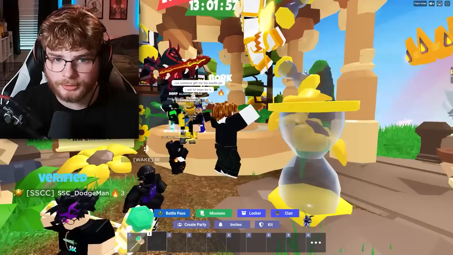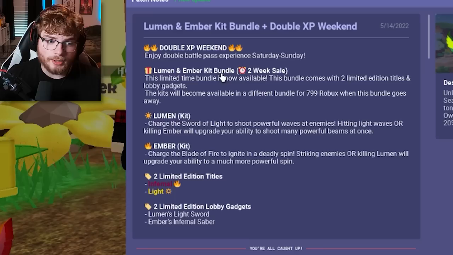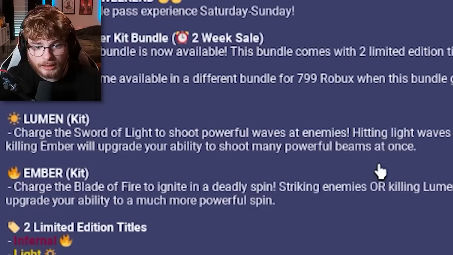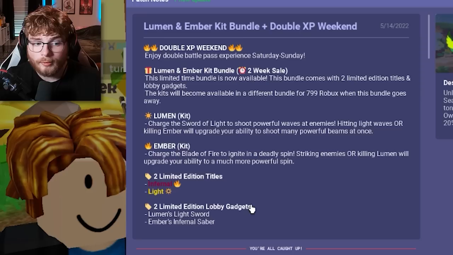First off, we have double XP weekend, so that's pretty cool. Then we have the new Lumen and Ember Kit bundle. So if you buy the bundle, you get two kits for only 800 Robux. So the Lumen kit: charge the Sword of Light to shoot powerful waves at enemies. Hitting light waves or killing Ember will upgrade your ability to shoot many powerful beams at once. So I guess if you kill the other kit, Ember, you get upgraded. And then Ember: charge the Blade of Fire to ignite in a deadly spin. Striking enemies or killing Lumen will upgrade your ability to a much more powerful spin. And then there's two additional titles here, and then we got some lobby gadgets of the sort.